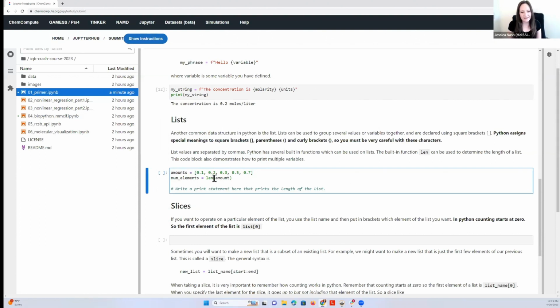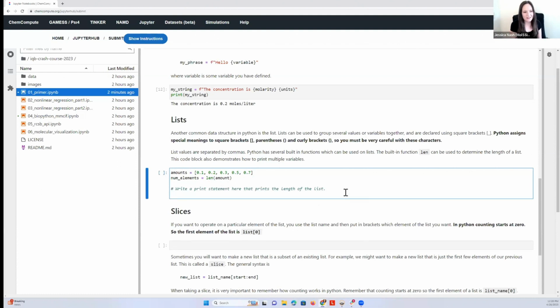So this reminds us of how we create a list using square brackets. It also reminds us of this length function. We can call len on a list to get the number of elements in the list. And now let's use a print statement here with our formatted string to print the length of the list. So I have defined a list called amounts. I've defined a variable called num_elements.